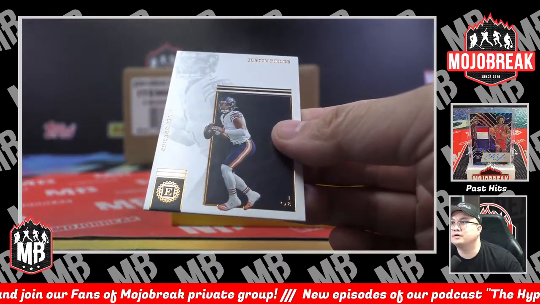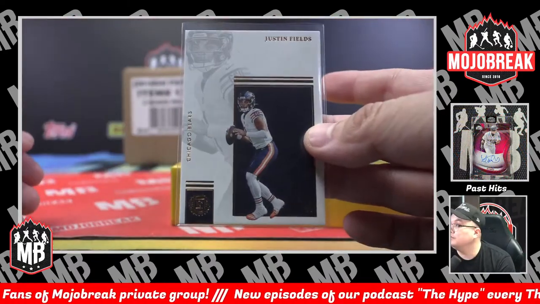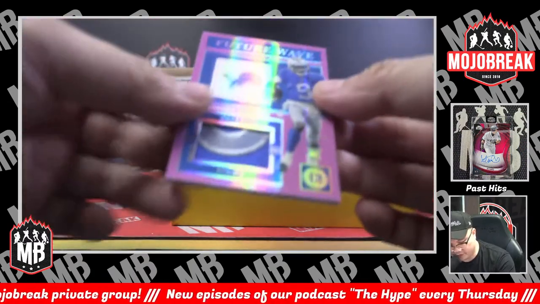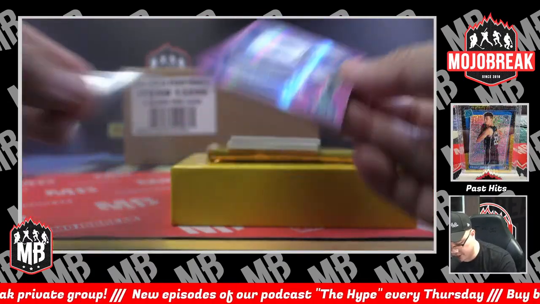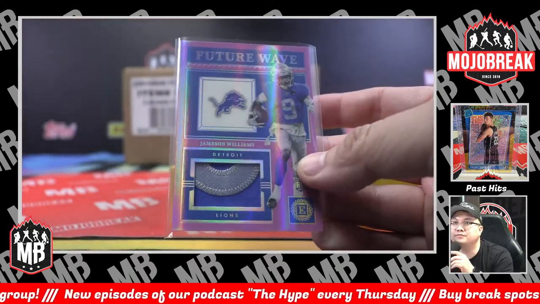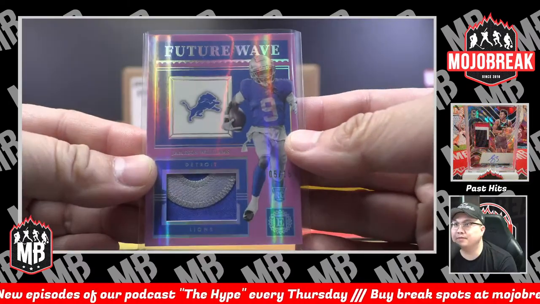Our base card, Justin Fields, Chicago Bears. Future Wave, pink foil, two-color rookie patch, Jameson Williams, Detroit. 5 out of 15 for the Lions, Detroit Lions. Ascat, Lazarus with the Lions.